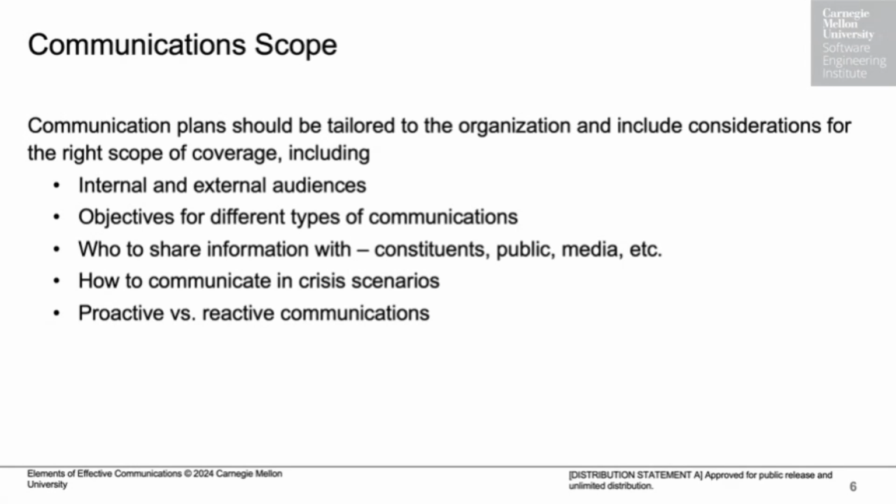If you're in a critical infrastructure organization, or if you are in a national organization, right, the objectives are going to be different. We'll talk a little bit about common areas where people share information, how to communicate in a crisis situation. Like I said, it's a little bit urgent, and people tend to get very angsty about that. And then what the differences are and why it's important to build both proactive and reactive communications.